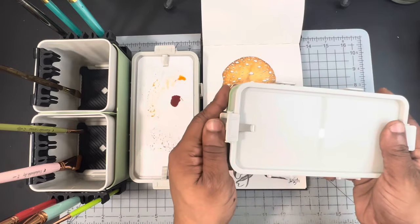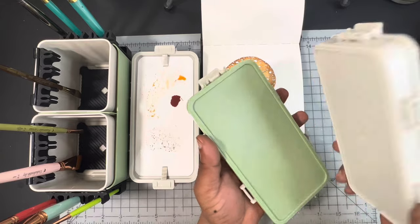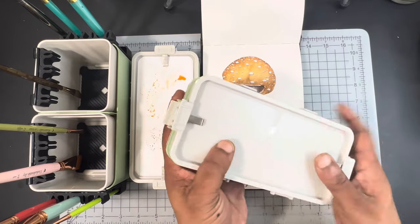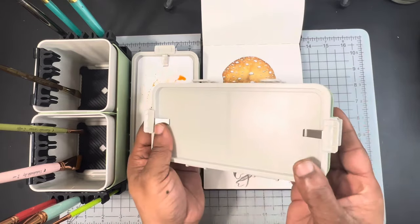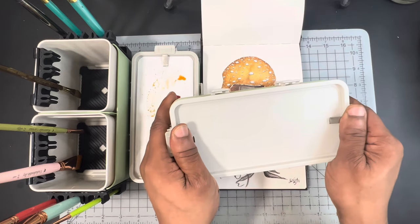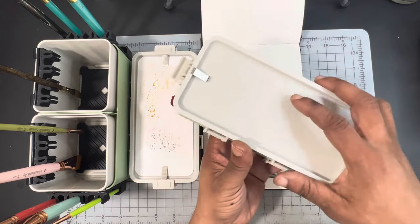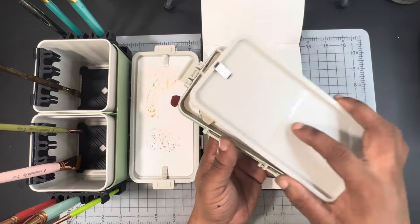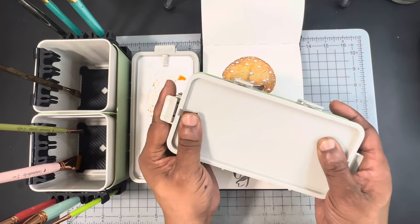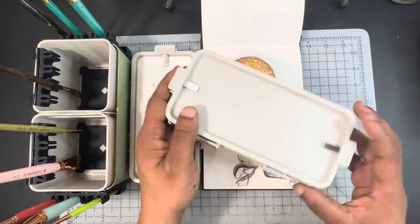Now, the latching system is pretty unique, and I think it's absolutely secure. I didn't have any issues with getting them to latch together securely, nor was there any issue with getting them to unlatch. I don't think, even if you typically have issues with your hands, that these are going to be a big problem at all. I just think this is so unique and whimsical, yet functional.